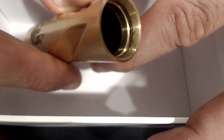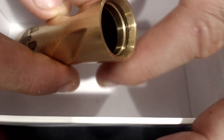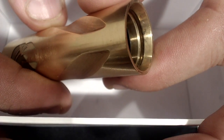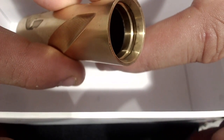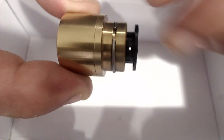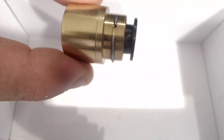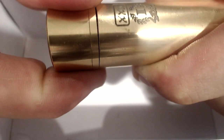Normally in a mechanical tube mod the switch area has threading, but this button design doesn't. Instead they have an indentation — a groove — that captures a C-clamp. On the switch you'll notice a C-clamp that locks the button into the device itself. You simply connect the two ends, push, and it locks into that groove. To remove it you'd have to use a little strength — it doesn't come apart easily.